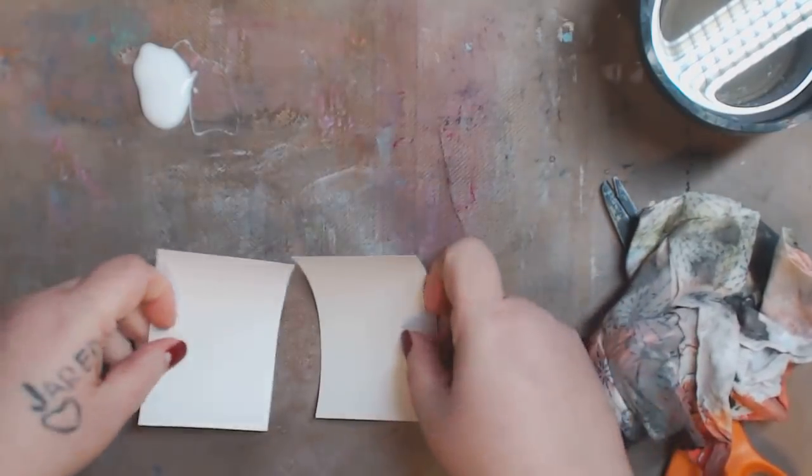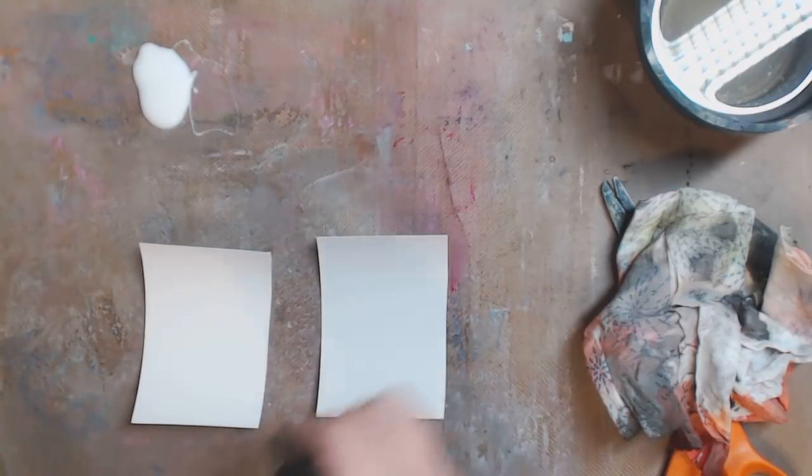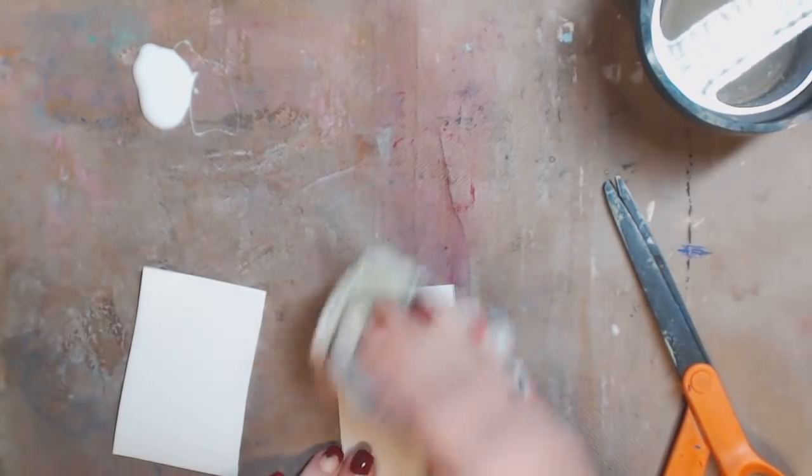And, you know, I use it. I've used it from when I first started, and it's not turned anything yellow, but some people don't necessarily want to use it for fear, and that's fine. You can use your Mod Podge or whatever kind of podge you have, decoupage.